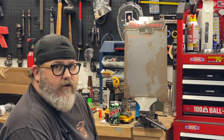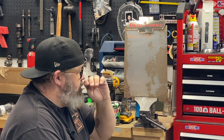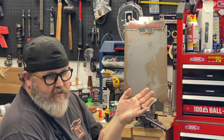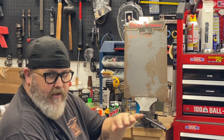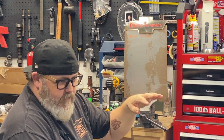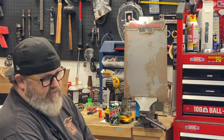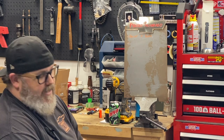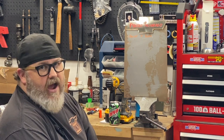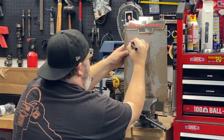I think I want to lower it this time. I've never done that. I had a little S10 Blazer that I just made level. I didn't lower it, but I made it level. It was a two-wheel drive, and it was up high. Those come pretty high from the factory, so I just kind of made it normal height. I didn't ever slam it or nothing, but I think I want to put this one kind of down. I want her down. I want something different. I haven't had that yet. So I think we're going to lower it.